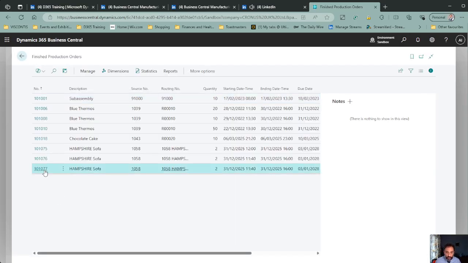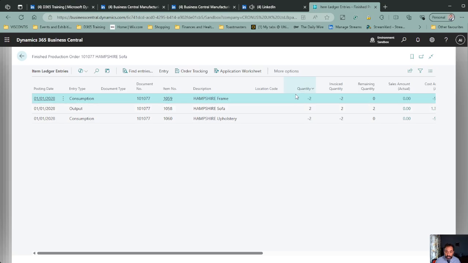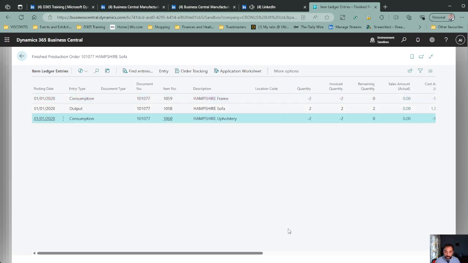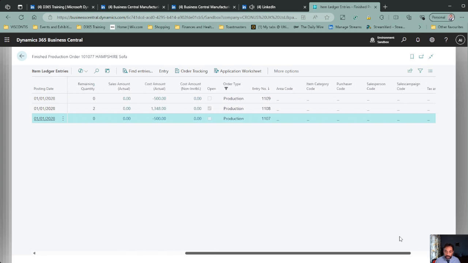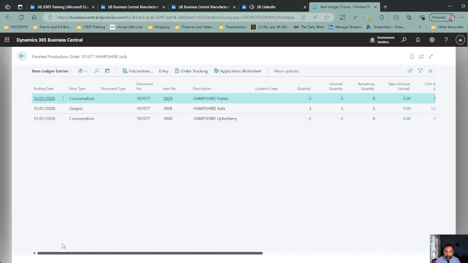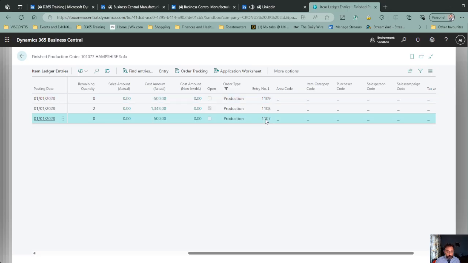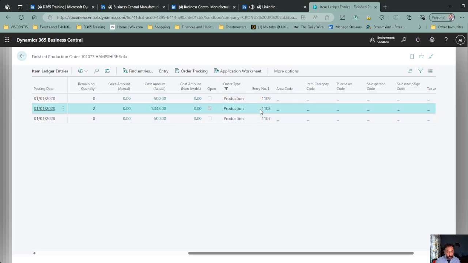for my Hampshire sofa, now you can see that in my item ledger entries, I also got the consumption. And if you look at the entry numbers, you can see they are in sequence, because the consumption of my frame happened after the consumption of the upholstery and the output.